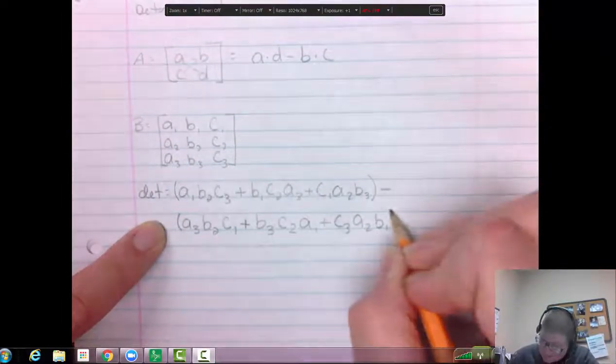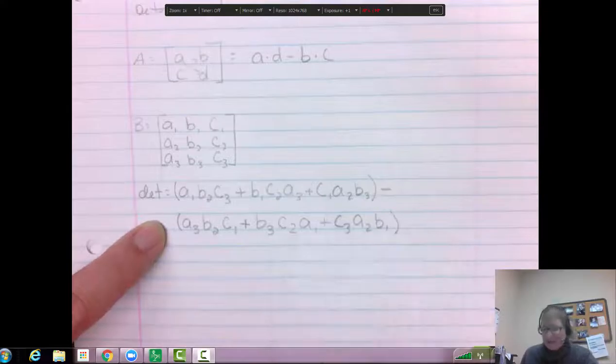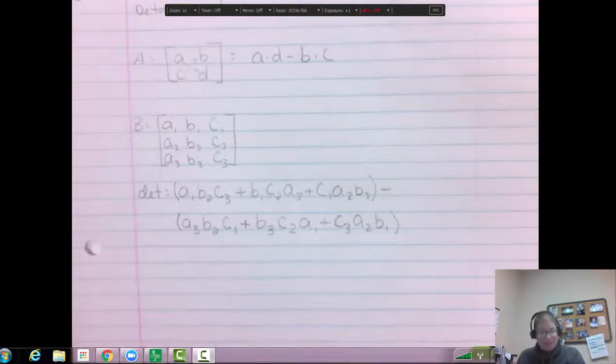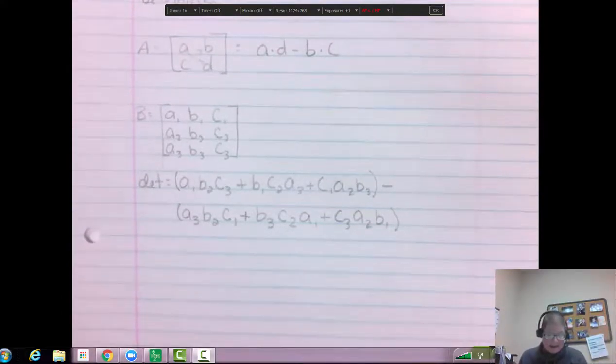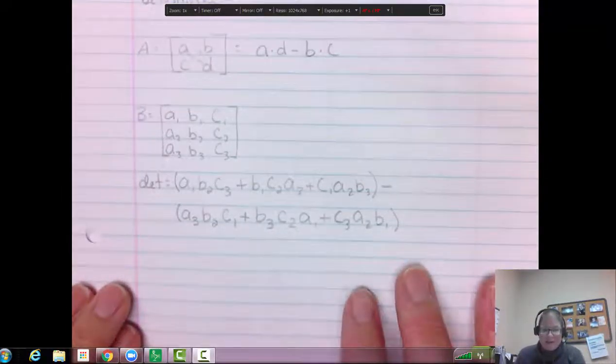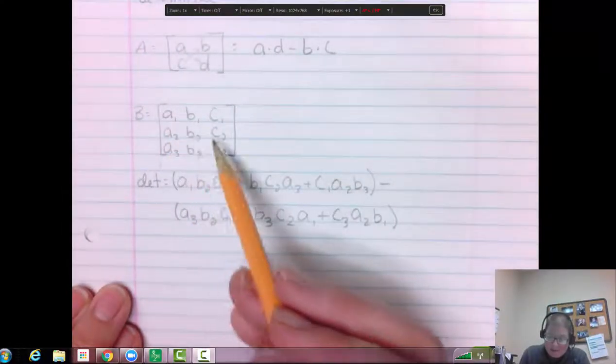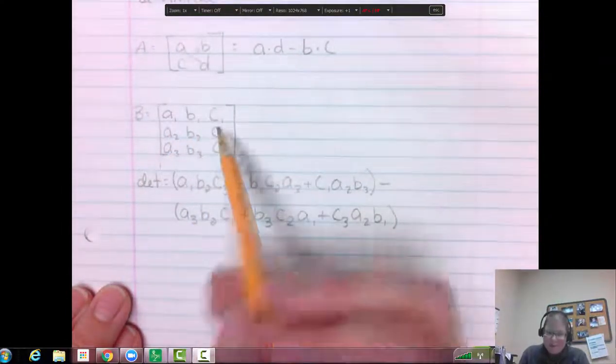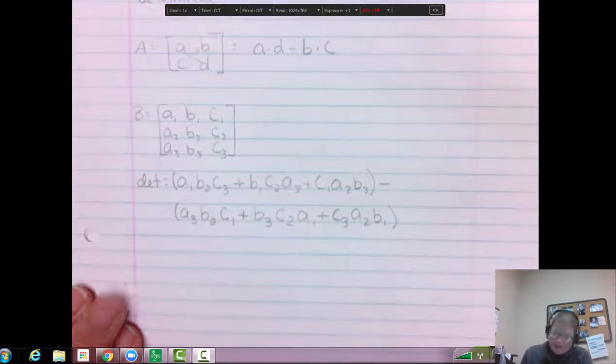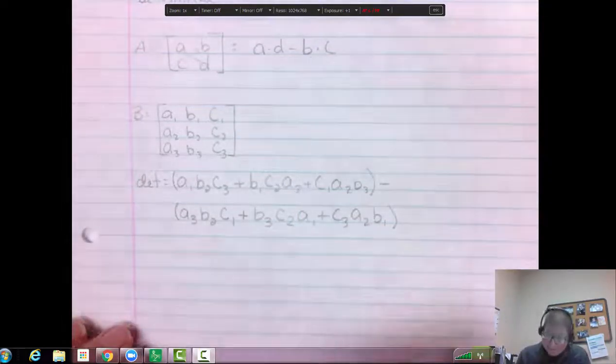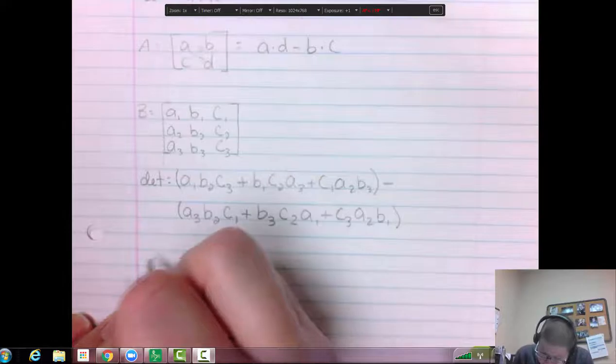A2B1. So you can kind of see the pattern, but I have a cool way to check out and visualize this pattern. Because this is kind of tricky, you would have to probably have this out and be like, okay, this one times this one times this one is that number. This one times this one times that one is this number, and so forth. So it's a lot harder to get that determinant.